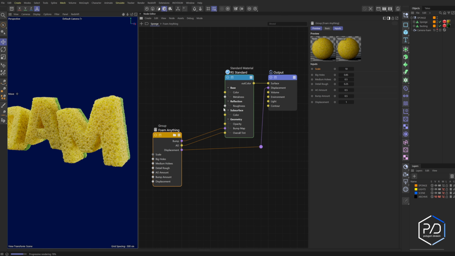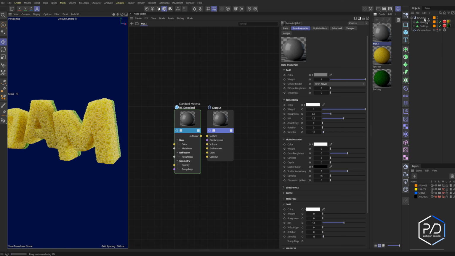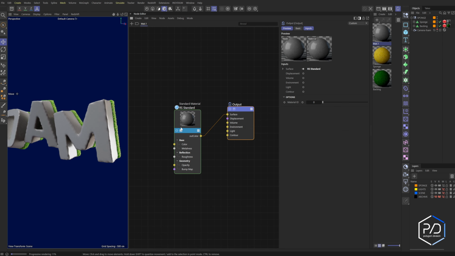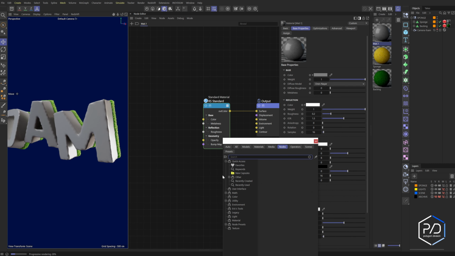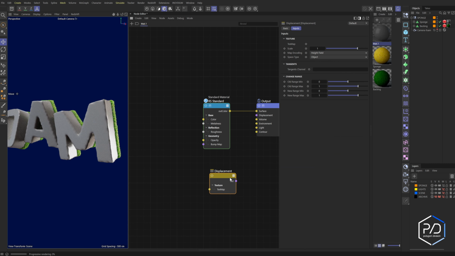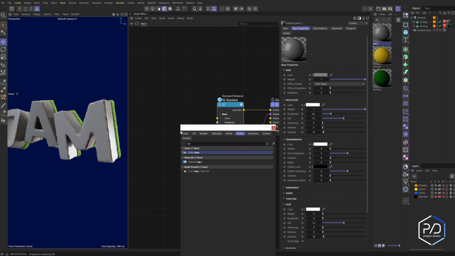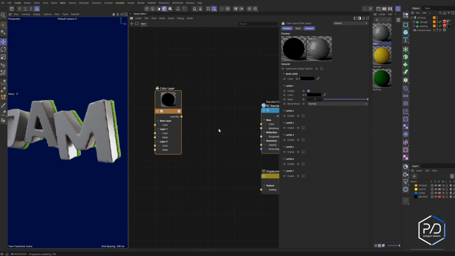So let's go ahead and build this out. I'll expose my attributes here, double click, and then I'm going to replace. You can see it swapped out, and I'm going to get rid of the previews. We don't need to see them. First things first, we're going to bring up a displacement, and this is going to be the main driver of it. So you want to start off at the beginning with it. We'll bring in a layer shader.